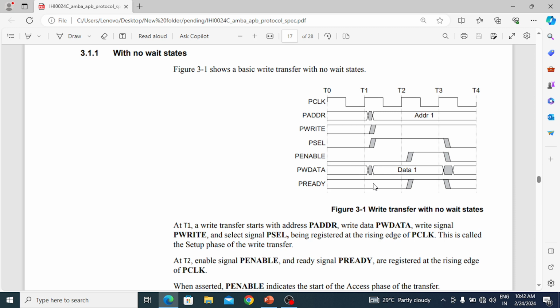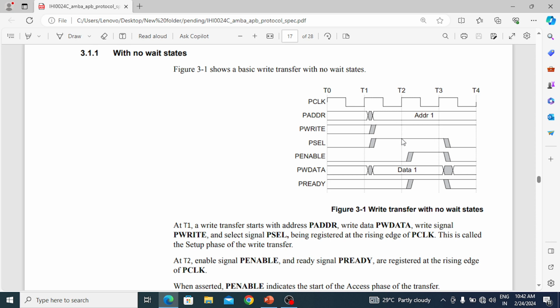So this APB will be in the setup state. This is the setup state only for one clock edge. In the next clock edge it will go to the access state. Remember this. So you can blindly understand from here to here. When you go to here, this is the next clock edge, you entered into the access state. This is the idle state, this is the setup state, this is the access state starting. This is setup state starting, this is access state starting.